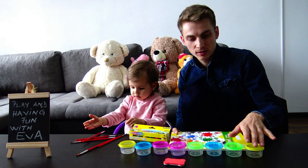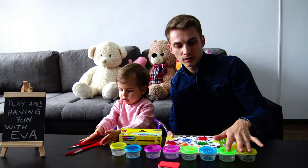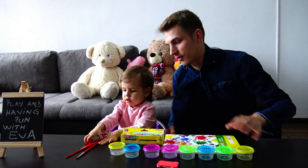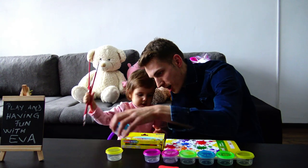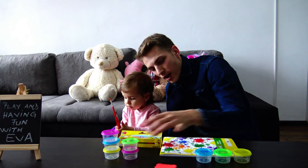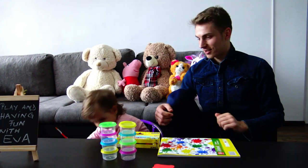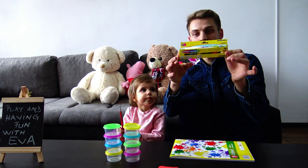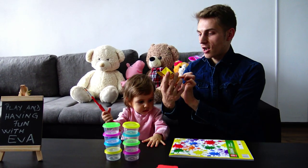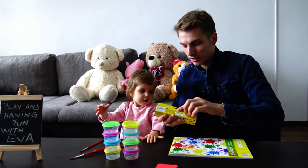each one with the different colors. Oh no, we have second colors. We have just 4 colors, Eva. Okay, look. 1, 2, 3, 4, 5, 6, 7, 8 containers. And obviously our painting. Okay?